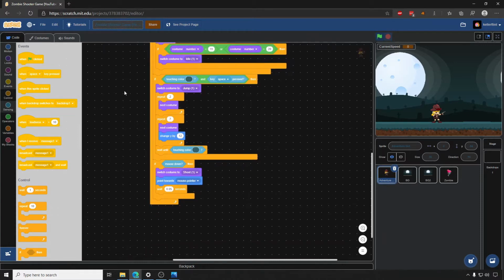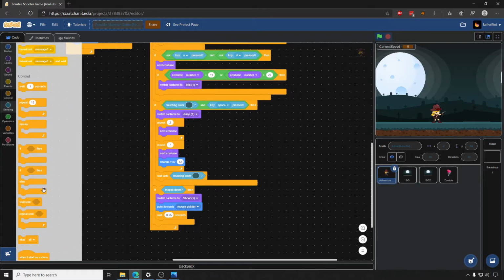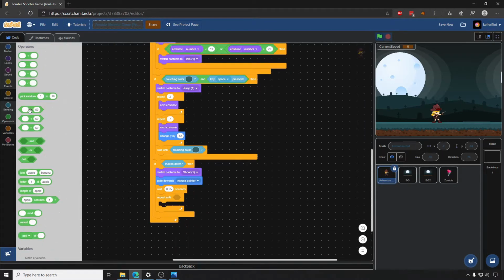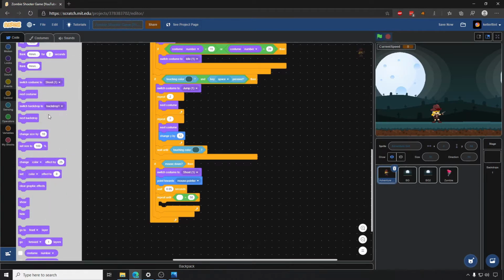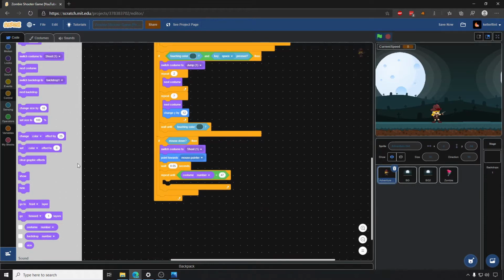So to do that, instead of using an if statement here to check if we've passed the last costume, we're going to use a repeat until to make sure she goes through each one of her costumes. So I'm going to go into control here, and I have a repeat until. We're going to grab this repeat until, and we're going to repeat until our costume number is larger than her last costume number. So until our costume number is greater than 47. Once it gets to 48, then we stop; until then, it's going to repeat. It's going to switch to the next costume.